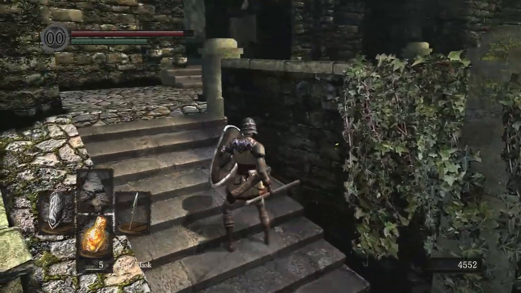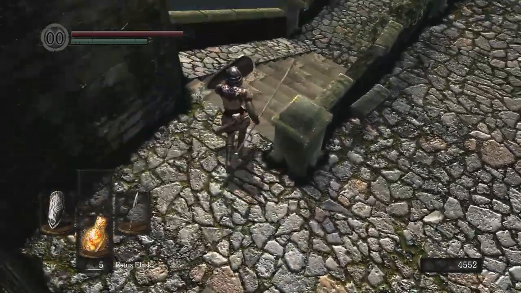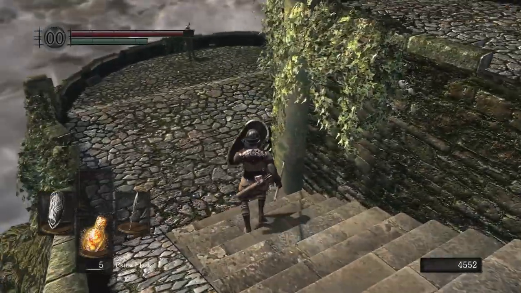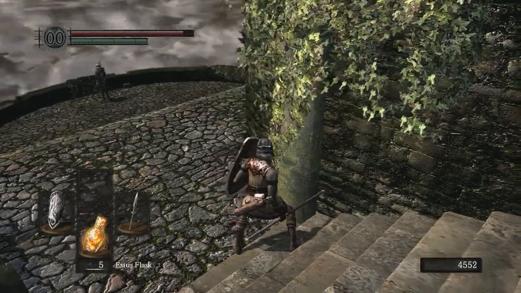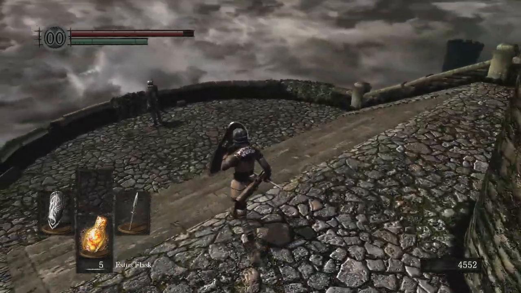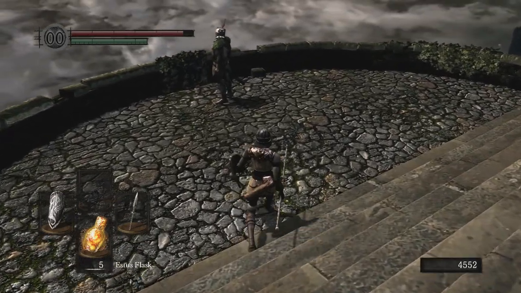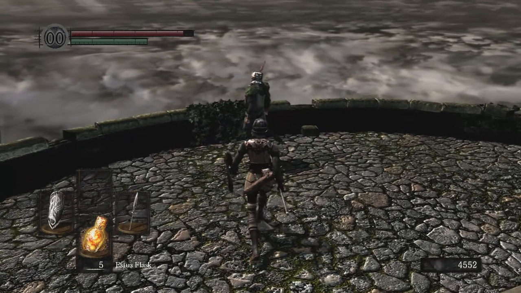I thought it gave you a bonfire after every boss, but no, apparently not. Why does he look like he's on his own? Is he someone to talk to?